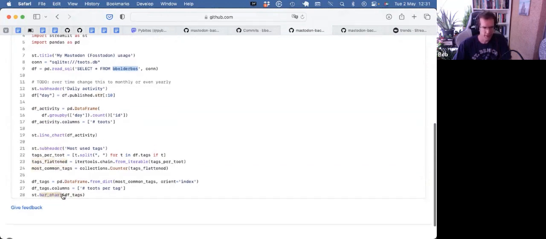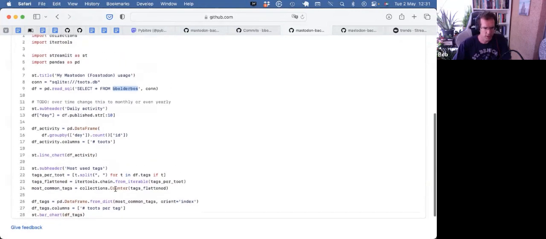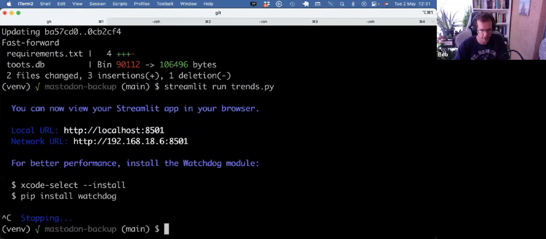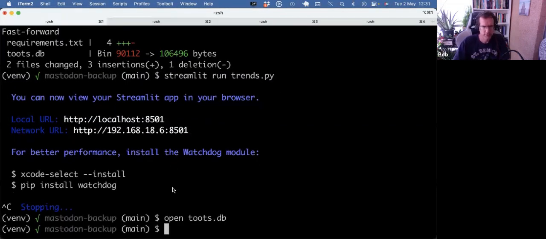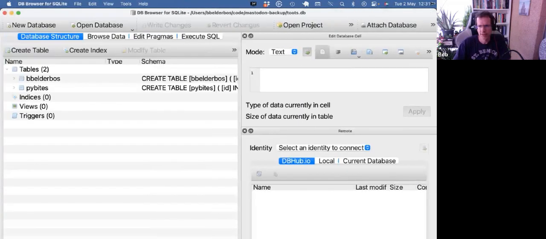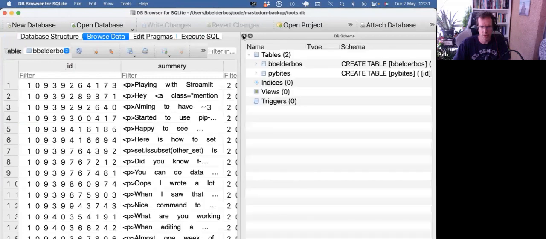And then I make a line chart of the activity and a bar chart of the tags. And the tags, of course, are coming from the database. So I didn't show the database. That would look something like this. So I got two tables. I got my own toots and PyBites toots because I started to back them up both.